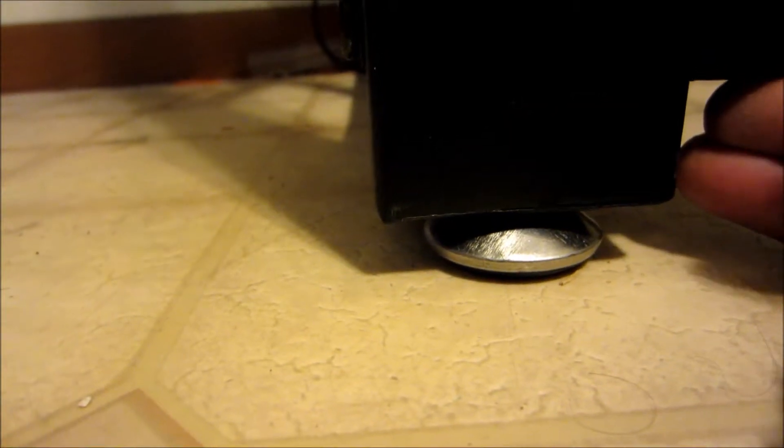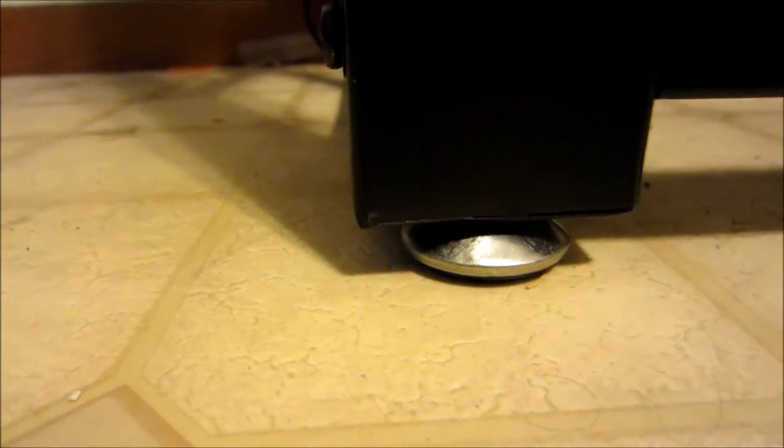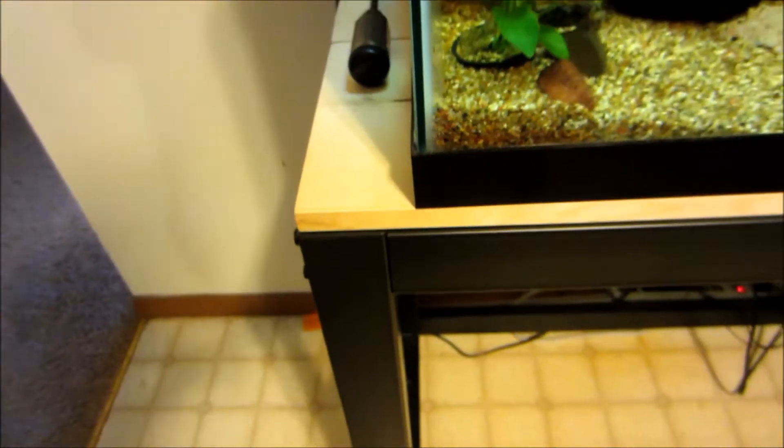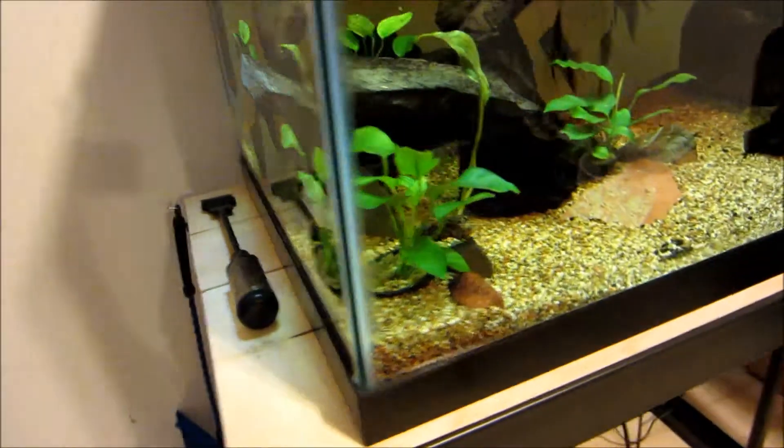It's pretty strong. The feet, as you can see down there, are adjustable. Before you set up the aquarium you'll want to level it — tilt it up with something and then screw it down or up depending on what's level. It's a nice stand. It just came with the frame and I cut these boards for the top, which works plenty good. Underneath you can see there are three bars that go across, so it's well supported and that's going to hold a lot of weight.